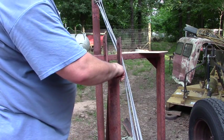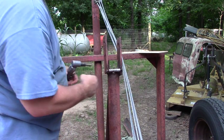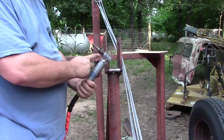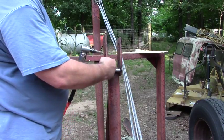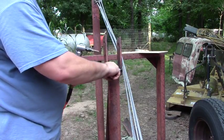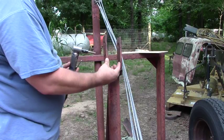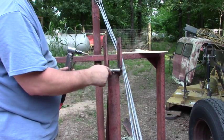Okay, now you can see that I've got a nice smooth edge in here instead of that V thing that was going on. I used my 90 degree die grinder with a grinding bit on there to help smooth those edges up. And they're nice and smooth. I wouldn't be running my finger in here if they weren't. So that's going to protect the cables. Versus before, it was just a real tight V and all these cables would get bunched up.